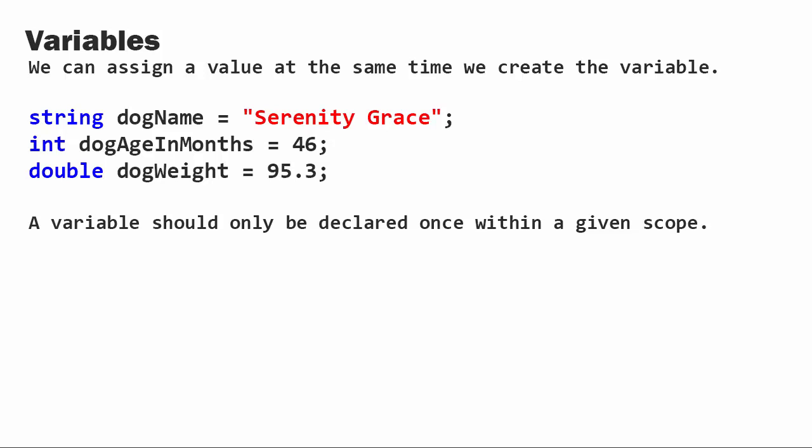Now, I mentioned it has to be declared only once within a given scope. And the scope would be, you can have a local scope within a particular handler or event procedure or method. So variables declared in that event procedure or method have a lifespan of just while that little piece of code is running. We'll see a little bit later we have class level variables. And that is scope where the variable can be accessed throughout our entire program within all the different methods or event handlers that we would create.